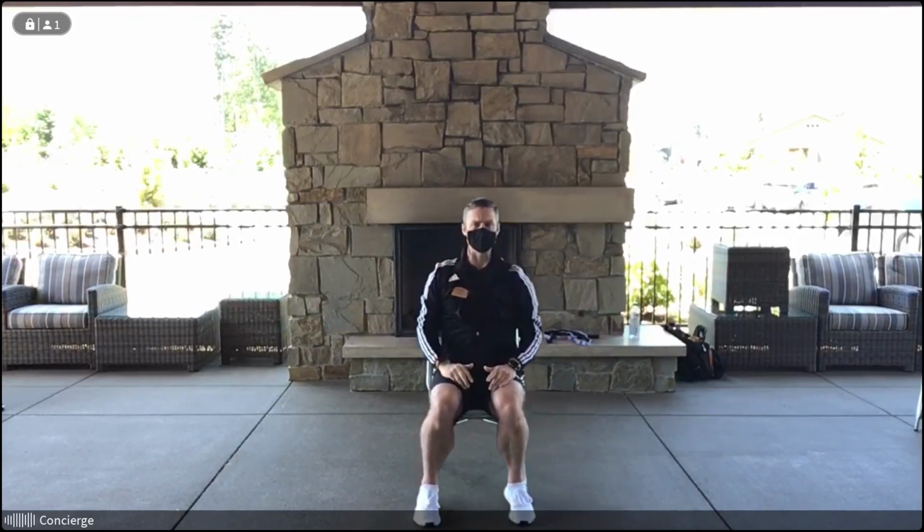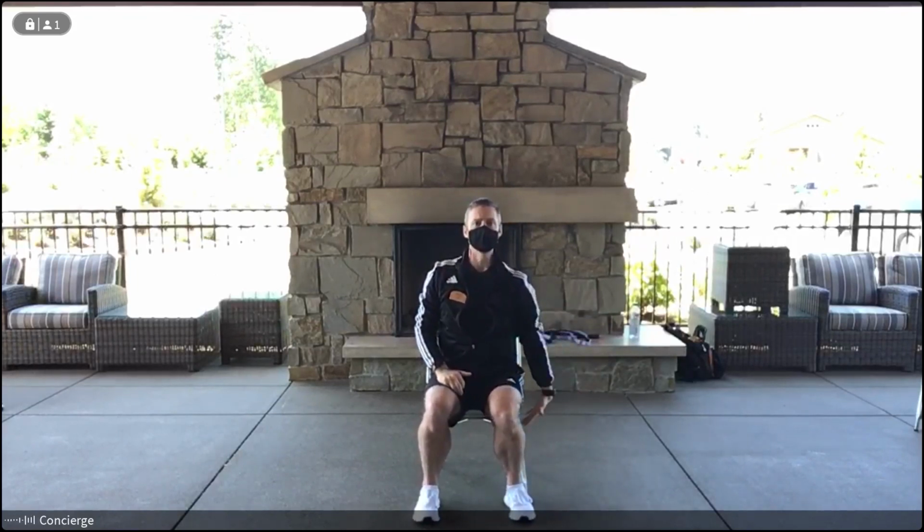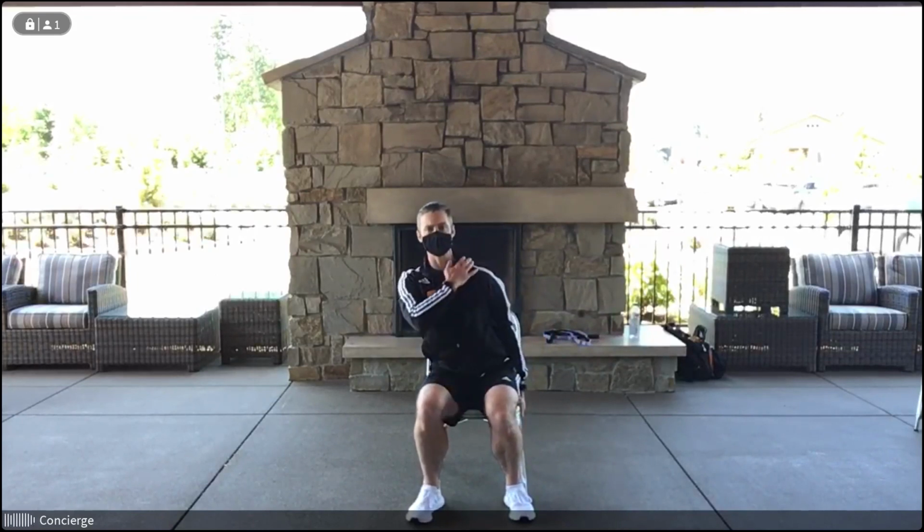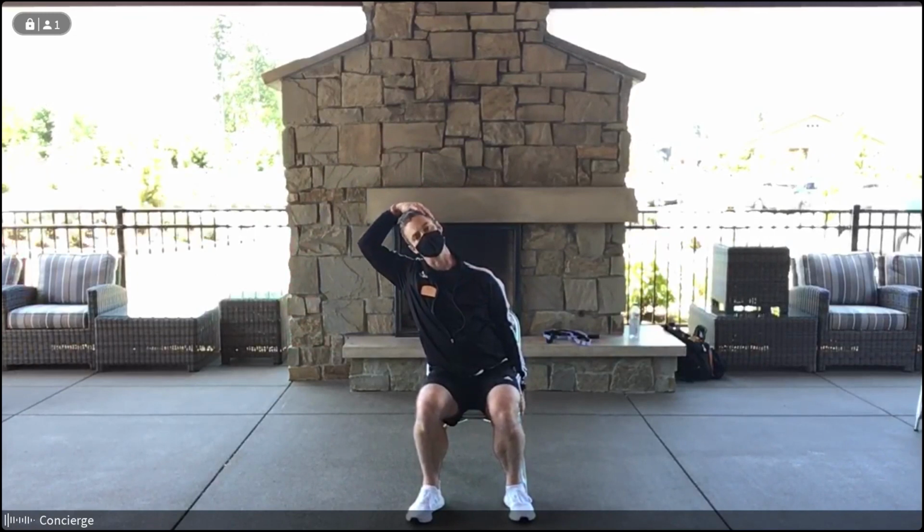Bring that all the way forward. Sit tall in your chair. Grab underneath your chair. Get a nice tight hold. And then lean away from the hand that's holding on until you feel your shoulder get pulled down and tight. Take your free arm up over your head to the opposite side and pull that ear away as well, down towards the shoulder.